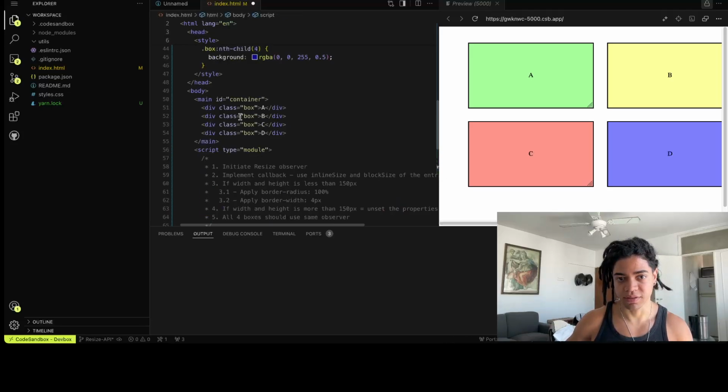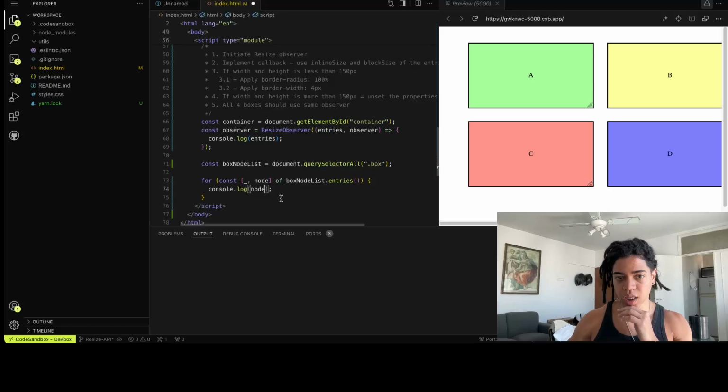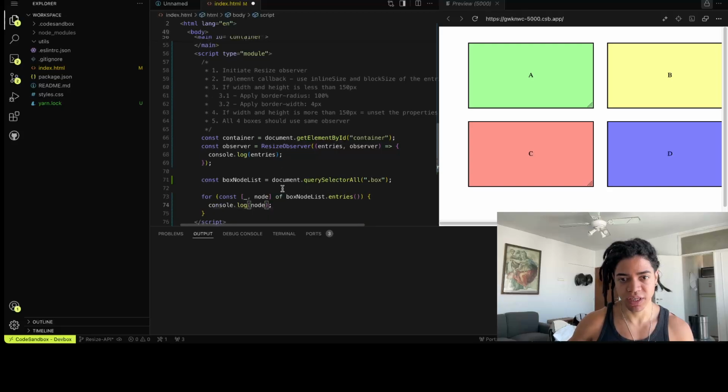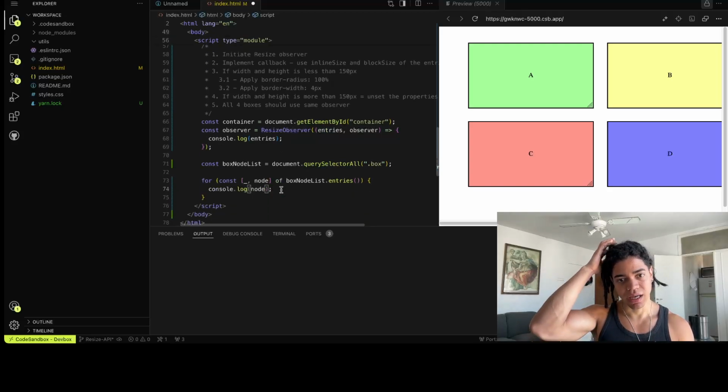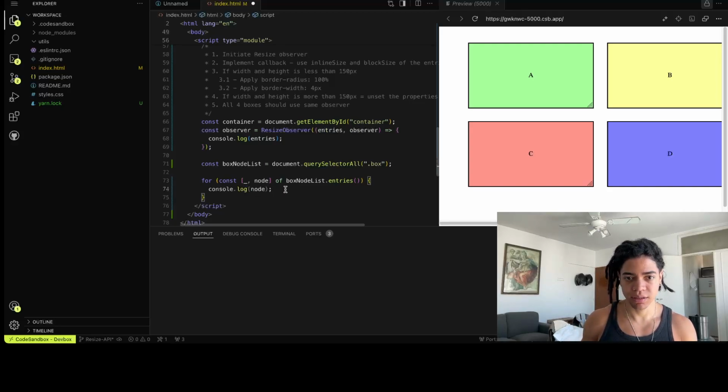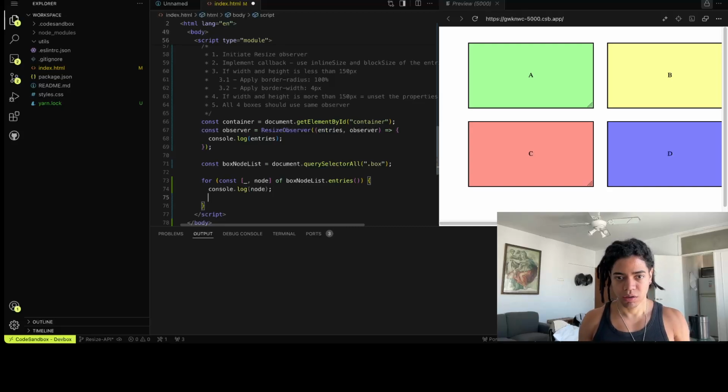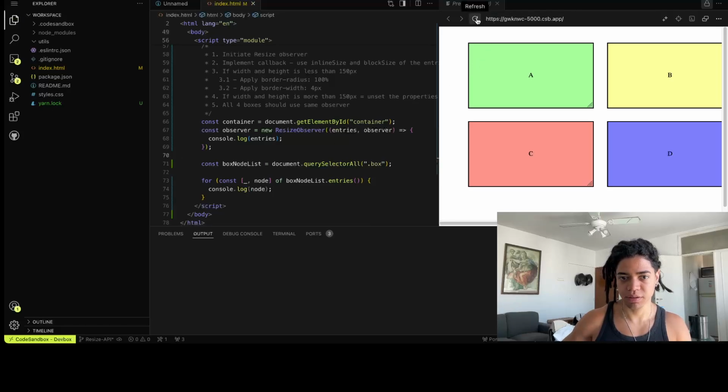Where this node is this box, and now to each one of those elements we want to attach that. Which means we need to use a new keyword here as a way to make that work as expected.